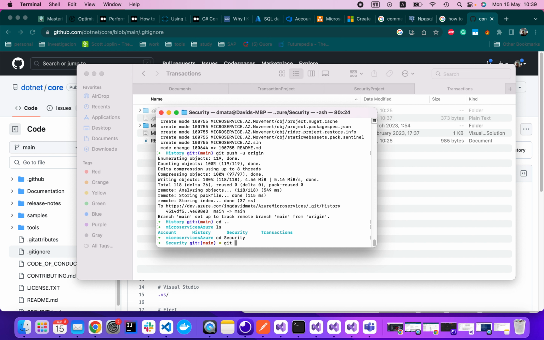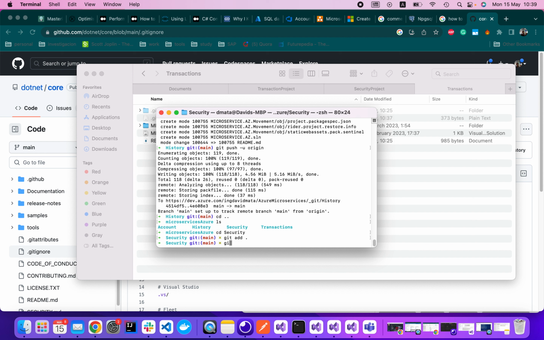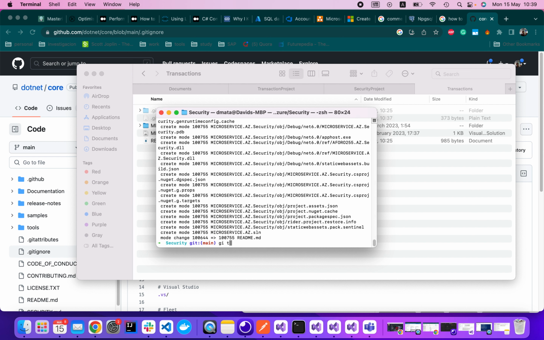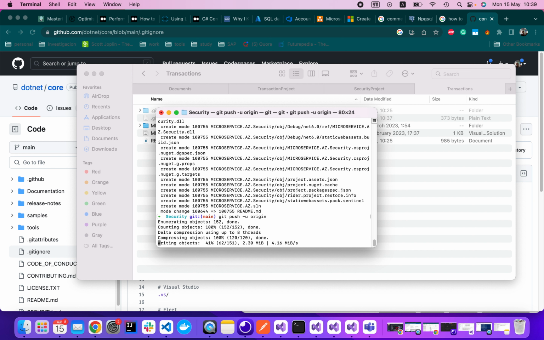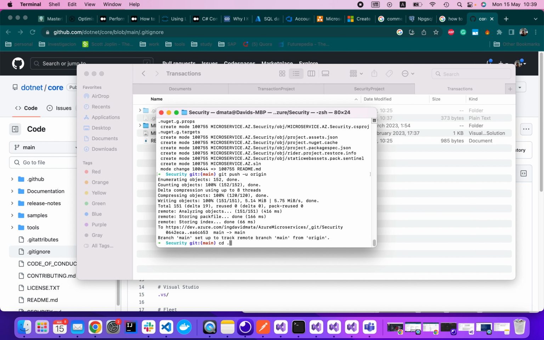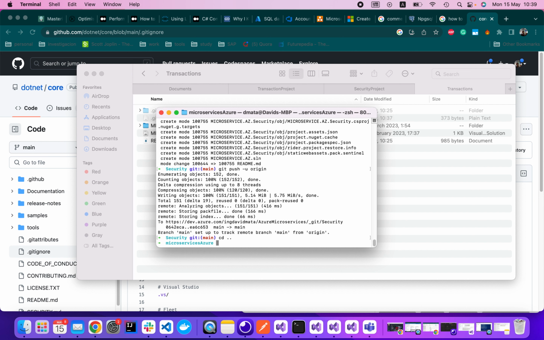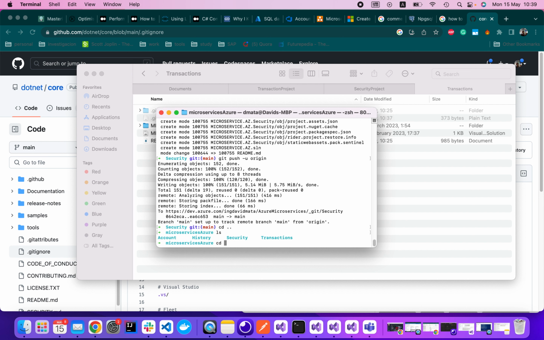Security, we add everything to the git with commit first commit. And push our changes. And lastly, the transaction.